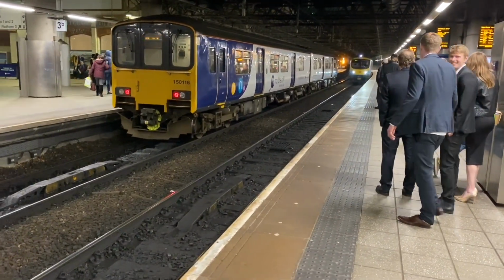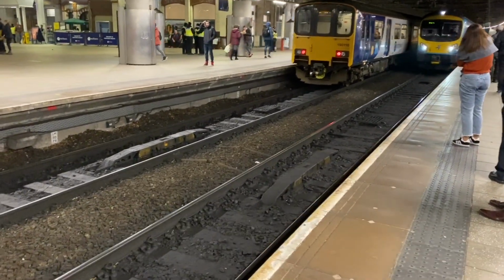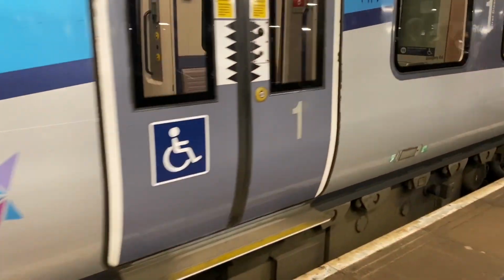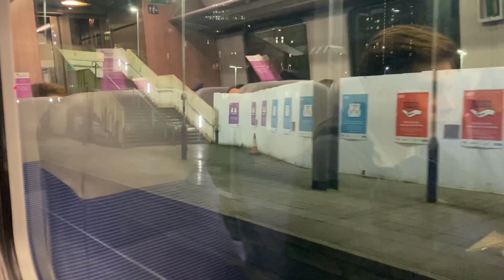So this is our service to York. The Wigan train's just leaving. So it's 185 at 114. So let's get on and do this. Straight back to Huddersfield or Dewsbury. Right, just leaving Manchester Victoria now. There's not a lot to film now because it's so dark. So we'll get this straight to Huddersfield, I think it is, then continue on the local service to Cottingley if we can do it. Right, we're almost back at Cottingley now, just crossing Cherwell Viaduct.